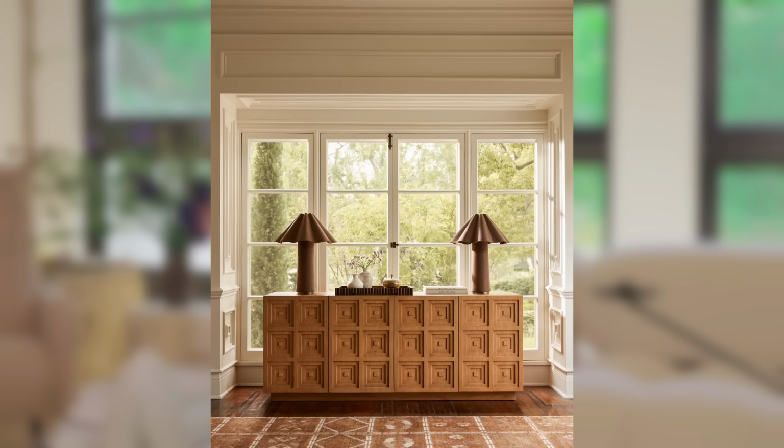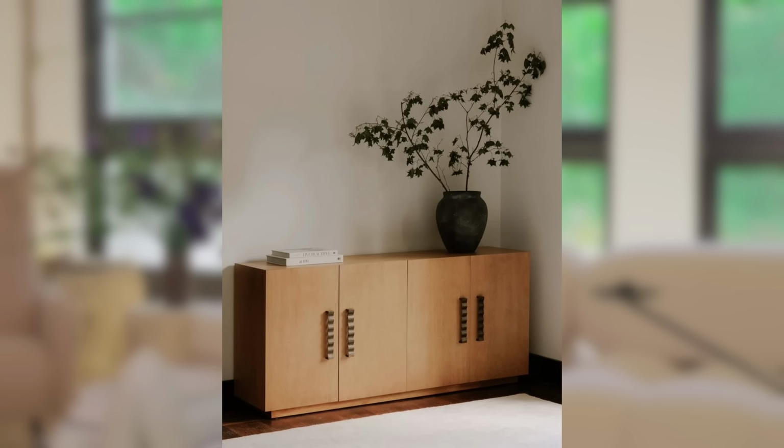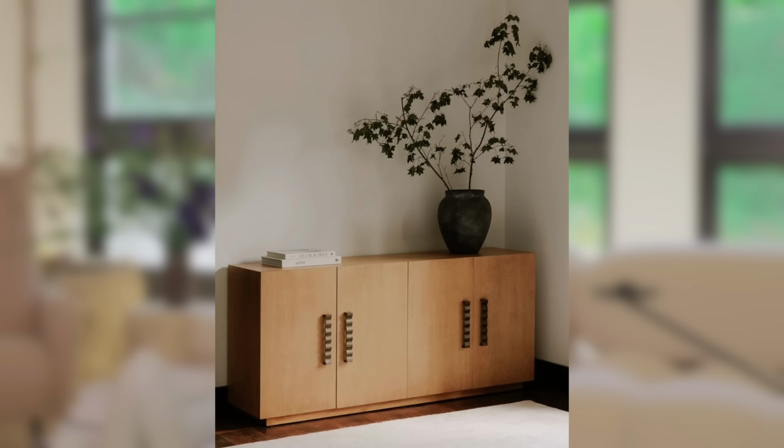Put everything that is visually unappealing, that shouldn't be in your way, and stick it in your cabinets. You can create a beautiful statement focal point and put a beautiful vase with some gorgeous branches on top. All the garbage like shoes or your umbrella, or this could be by a door, all the things that you use daily can go into this cabinet. And I can tell you that it just makes a much better, cleaner, easier life.